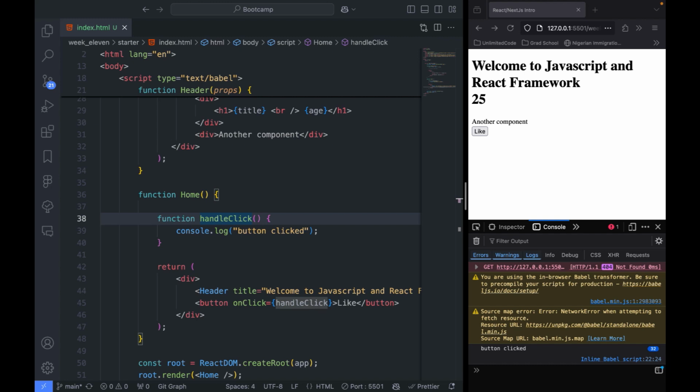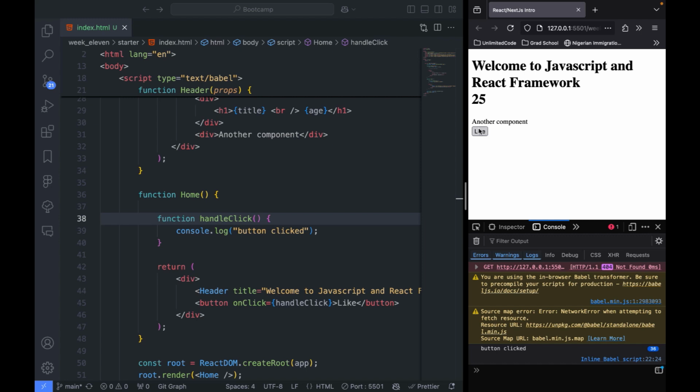So number 5, let's now see. Remember, we want to bring this counts, this number of clicks, to the user interface. Remember, we talked about states and hooks. So as I'm clicking on this button and the state is changing, I want my user, or whoever is using my app, to see those changes.